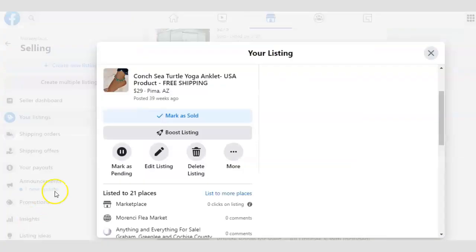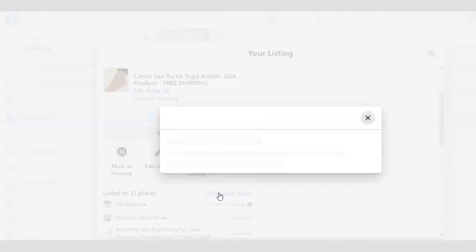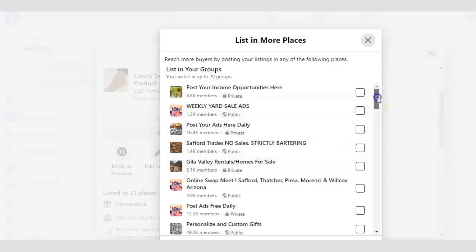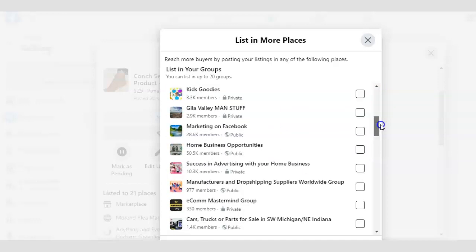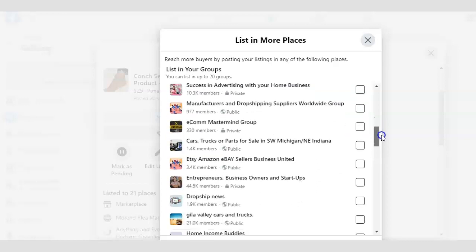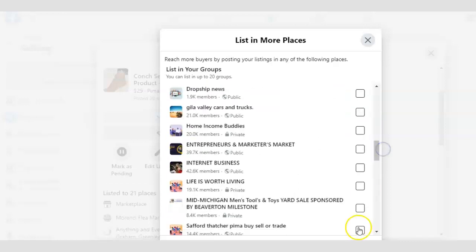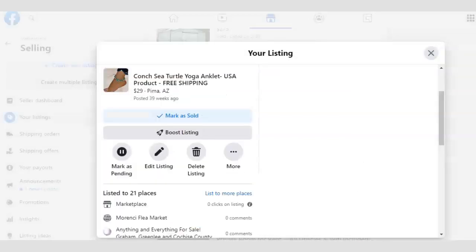From here, there's no worries about doing extra work, because while you're listing a product, Facebook provides a one-click to list in more places with a checkoff list of up to 20 of your approved buy, sell, trade local groups. Better yet, if you have more than 20, you can come back a little later and list up to 20 more. So, the more local groups you join, the more exposure your product listing will receive and higher sales. Could it be any simpler than this? So, get going to start building your local buy, sell, trade groups now.